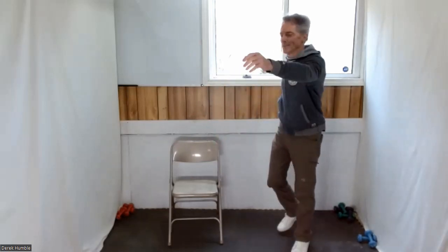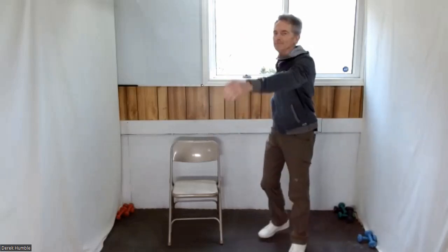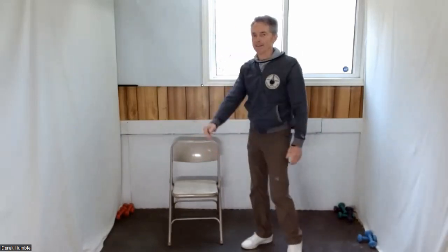Toe tap to the back. And if you're holding on with one hand, that's okay. Do what you need to do. Extend your arms. Nice. Spread your fingers. Excellent. And bring those arms back down again into your march.